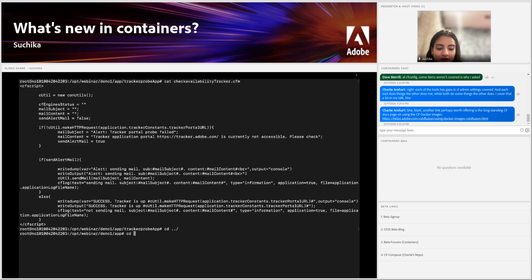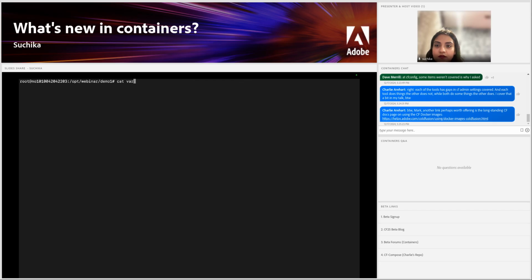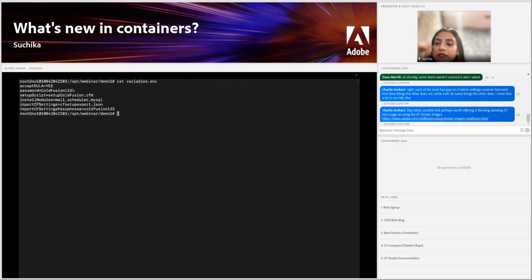We'll quickly look at the variables.env file. Accept EULA as yes; this is the required environment variable. You definitely have to define this for bringing up any ColdFusion container. We've also defined the password, which, just to let you know, is stored in plain text: password ColdFusion123.